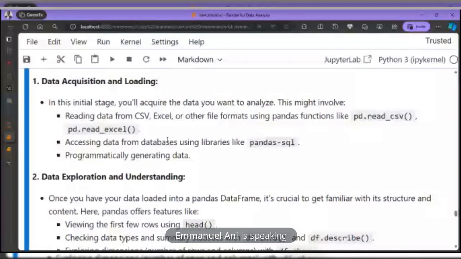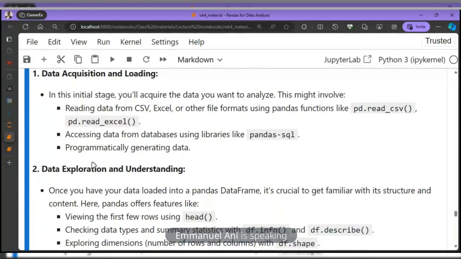So you won't learn every single thing about data acquisition and loading at this point. So the ones that we are talking about now are the most important and the most practical in terms of usability, right? Because that's what you're going to be using most often. So just keep that at the back of your mind in case some of you might have questions regarding this. I believe this should answer your questions.